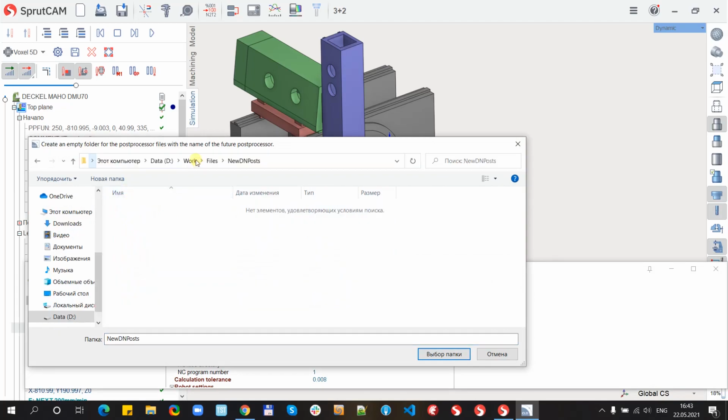For the postprocessor I need to define a new folder, because a postprocessor now contains several files. The name of the folder will define the name of the new postprocessor.